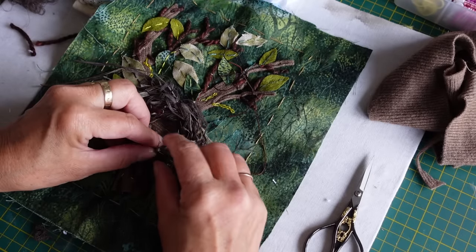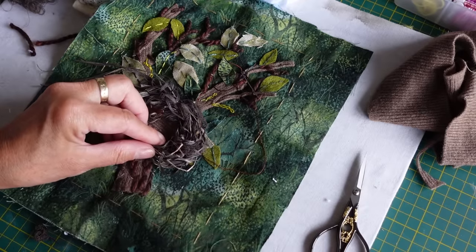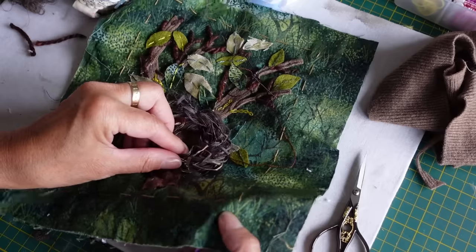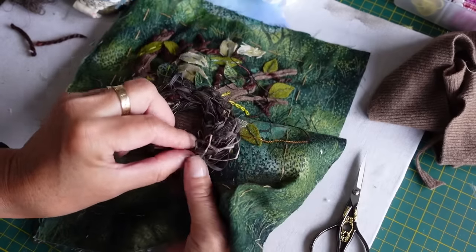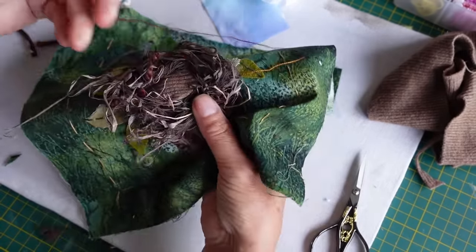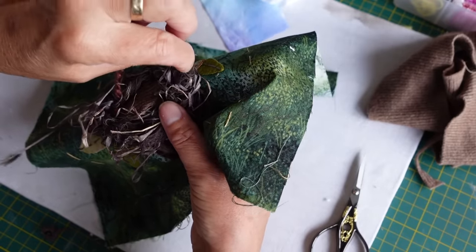Oh, I could use my nettle thread. Maybe I'll use my nettle thread in it. I think I'd quite like that, now I've thought of it. I'm just going to hold that there because I quite like the way that's arranged. Pick my needle up. And let's just get some stitches in.